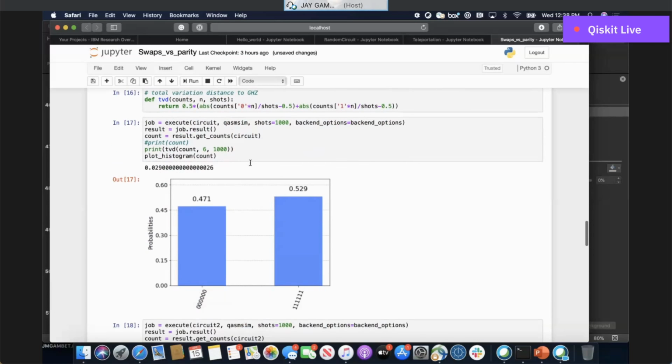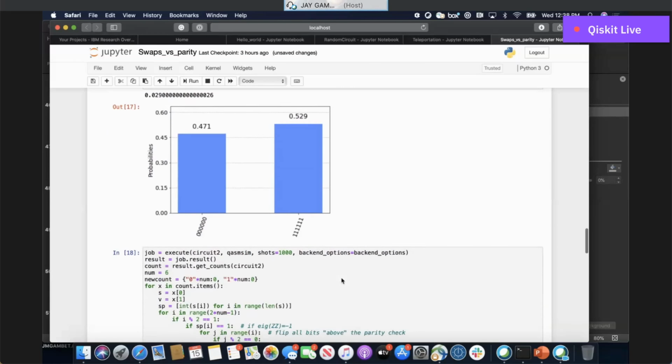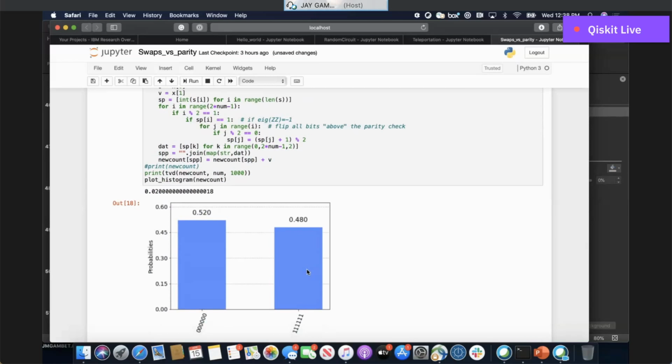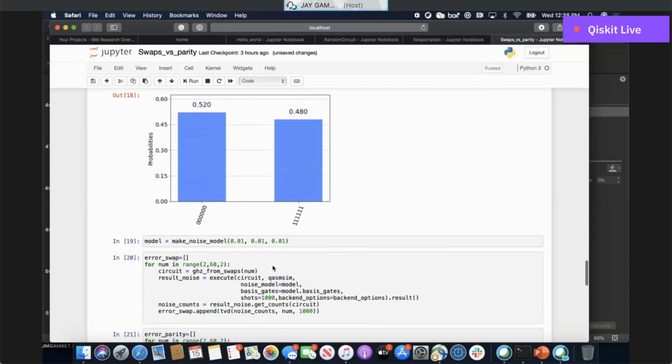And now, if I was to simulate these, I would simulate the first one using the stabilizer simulator that I talked about before, and I would find that basically I would get, as expected, the outcome associated with the GHZ state. Here, I've simulated and now done the classical post-processing to calculate the GHZ state that would correspond to the correction that would happen from the shots that you measured.